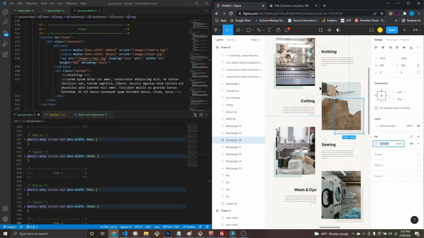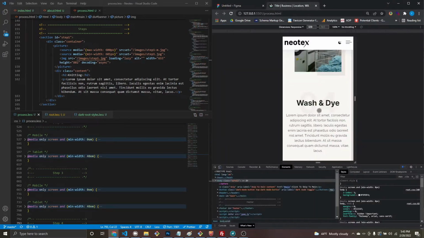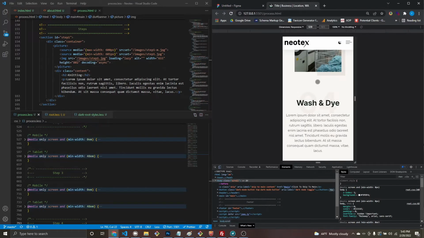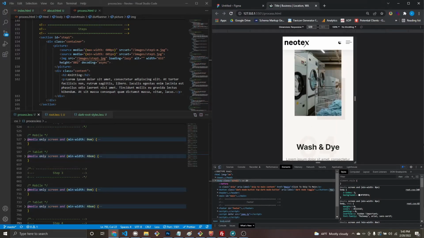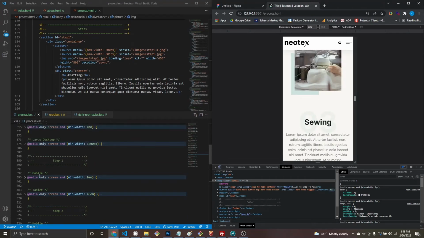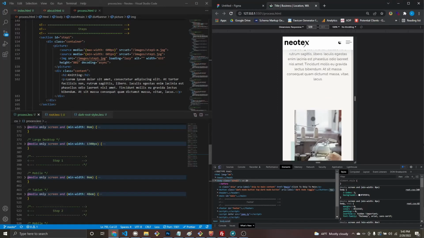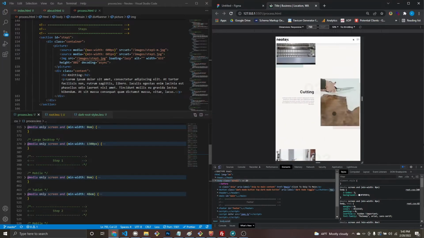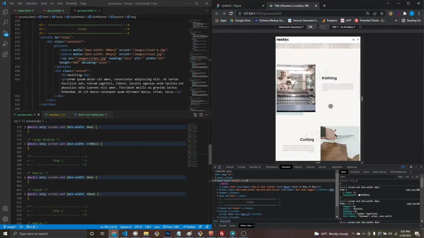So one of the things I need to do now, that's 4. I think we can make these stuff. No, I think that's fine. Okay, so let's go to 768. Now we need to adjust.